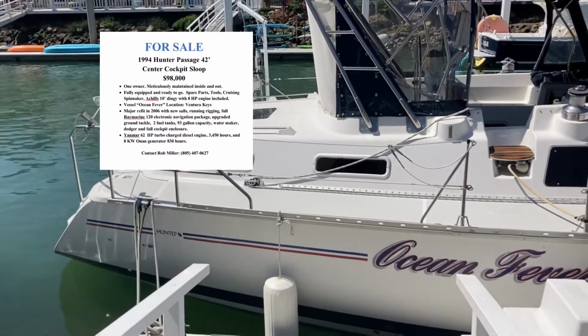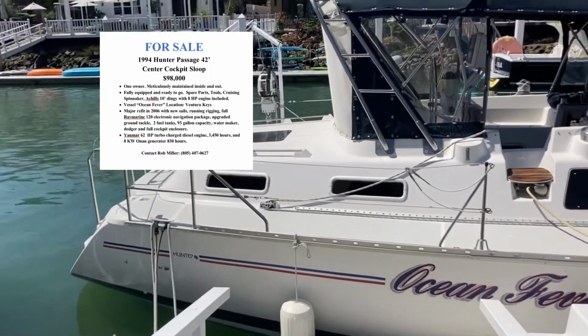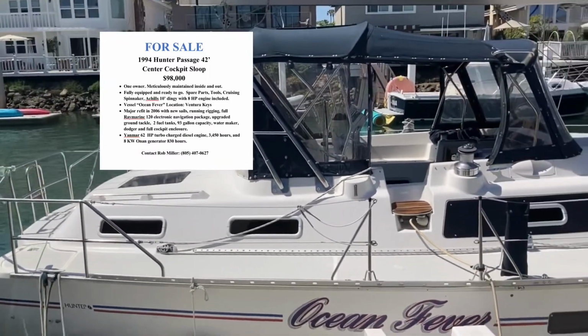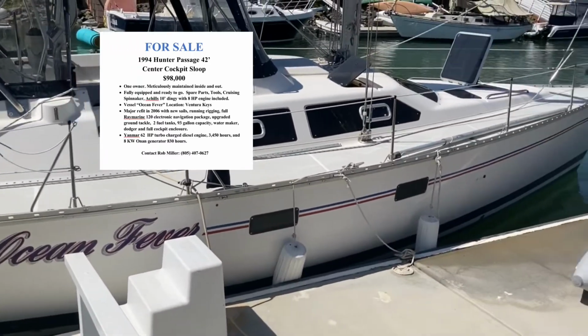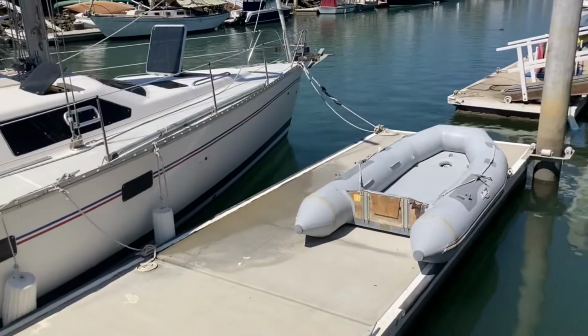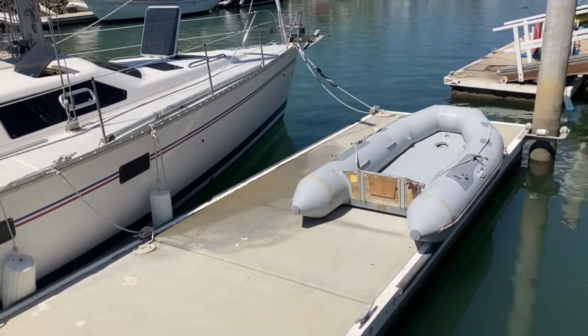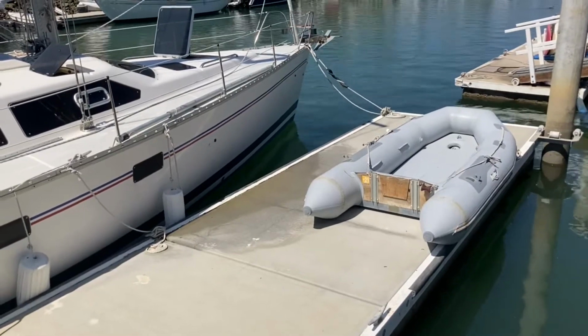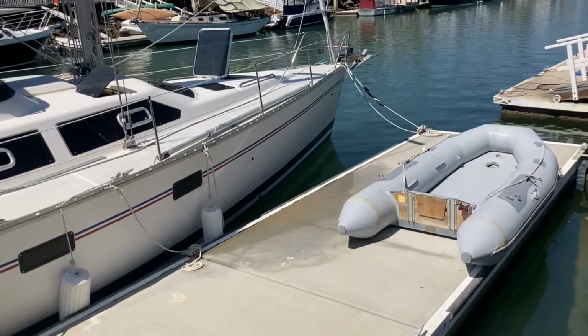Okay, back getting a little more of a close-up of the hull. Stern, dodger, going forward to the bow. That's an 8-foot 2-inch dinghy that goes with the boat, and an 8-horsepower Johnson outboard engine.